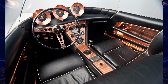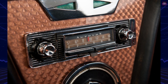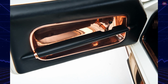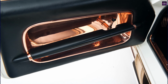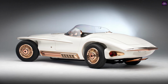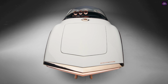One of the most striking aspects of the Mercer Cobra is its extensive use of copper and brass. The radiator shell, exhaust guards, wheels, and various interior and exterior trim pieces are all crafted from these materials. Even the disc brakes are made of copper, leveraging its superior thermal conductivity to reduce brake fading. The use of copper alloys not only adds a distinctive flair, but also expands the stylist's palette, offering a range of colors from warm reddish orange to silvers.